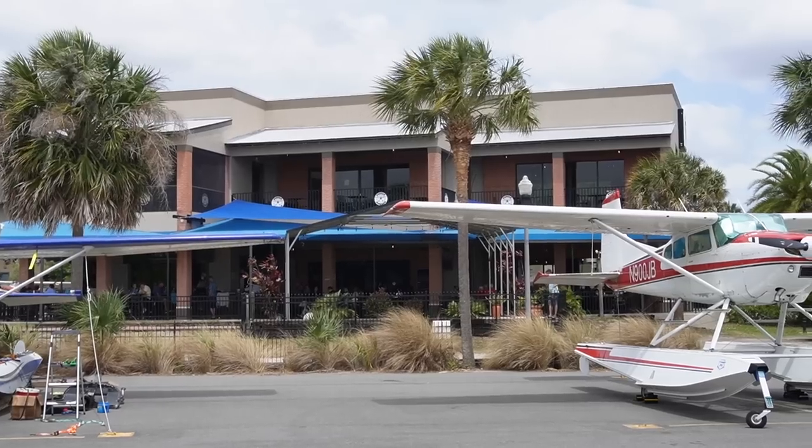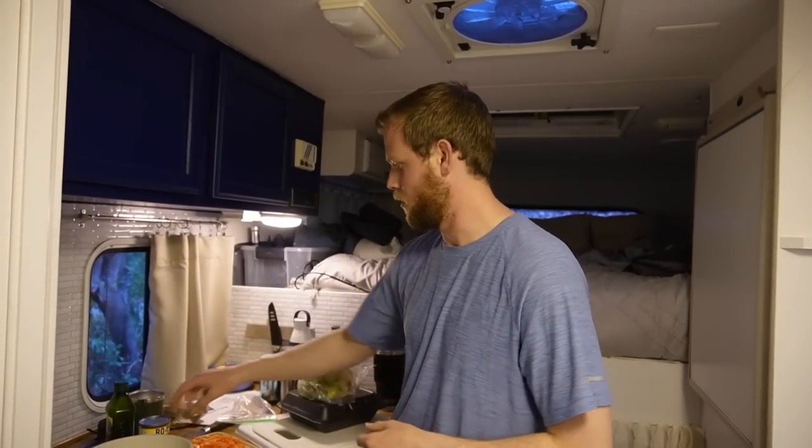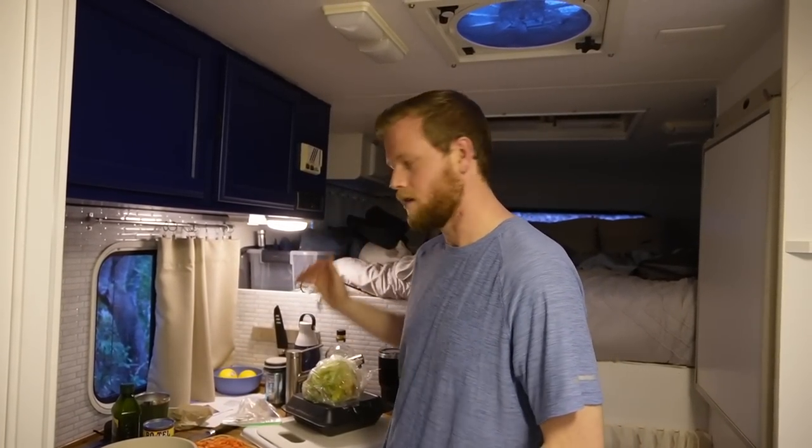The rain hasn't really let up. It's still sprinkling out there a little bit. So we're gonna cook dinner inside tonight, and we're going super simple. We ended up at a restaurant called Puddle Jumpers earlier, and we had some leftover mahi-mahi, so we are gonna cook that tonight with some lettuce wraps. We've got a little bit of onion diced, some red pepper, and then some hot Rotel, and we're gonna do that in a lettuce wrap, and it'll be a great dinner.